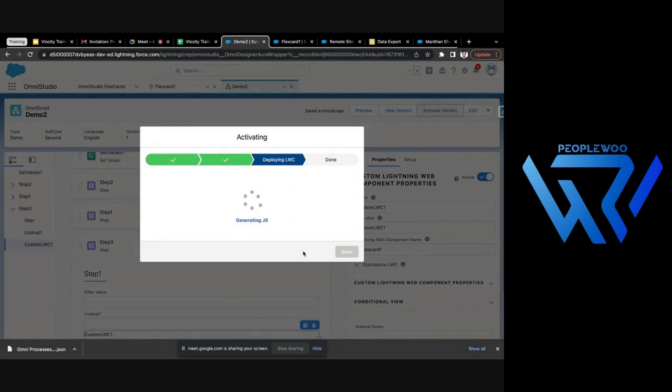It's nothing but HTML, CSS, and JavaScript, isn't it? Yeah. It will create everything, the HTML, CSS, XML file.